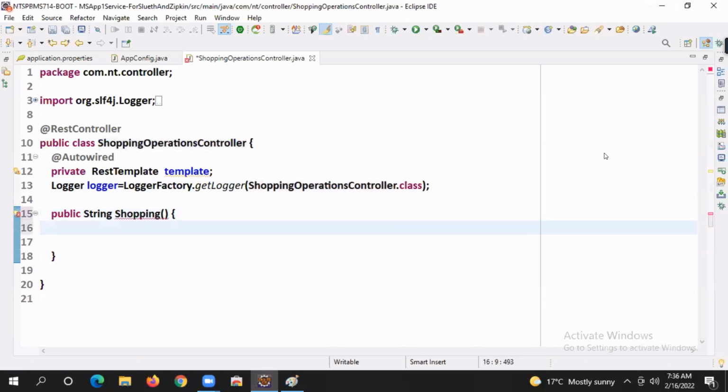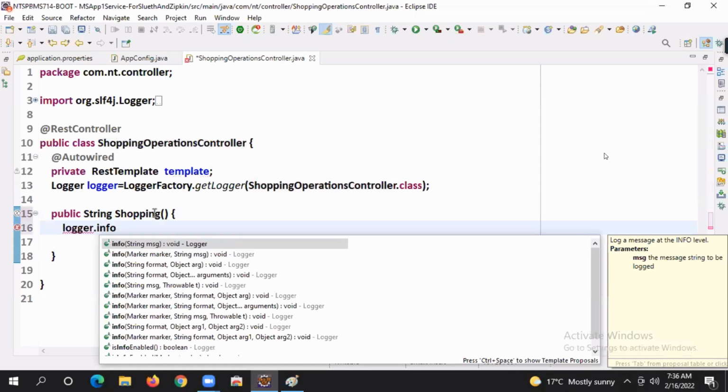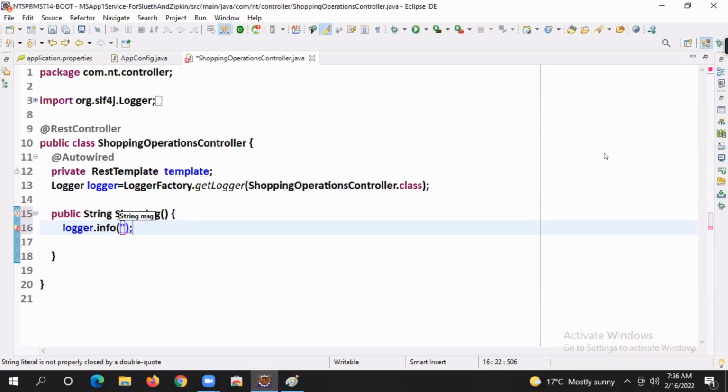Logger.info, you can take any message, any level of message, logger.debug or info, your choice. Welcome to shopping module.